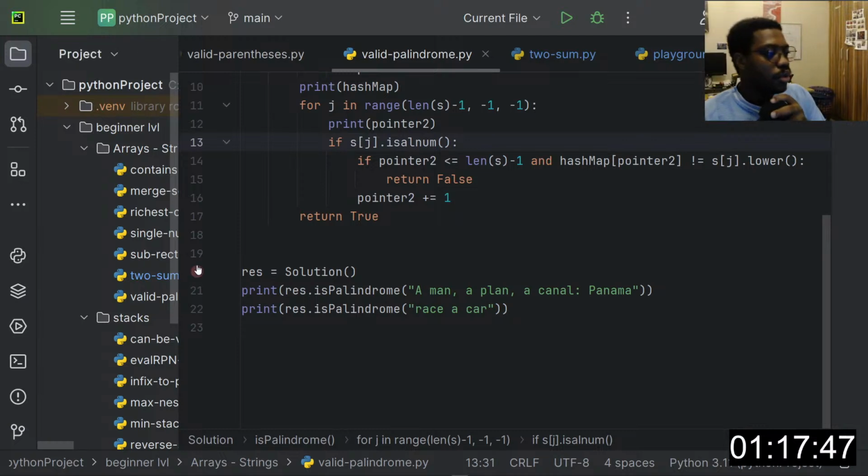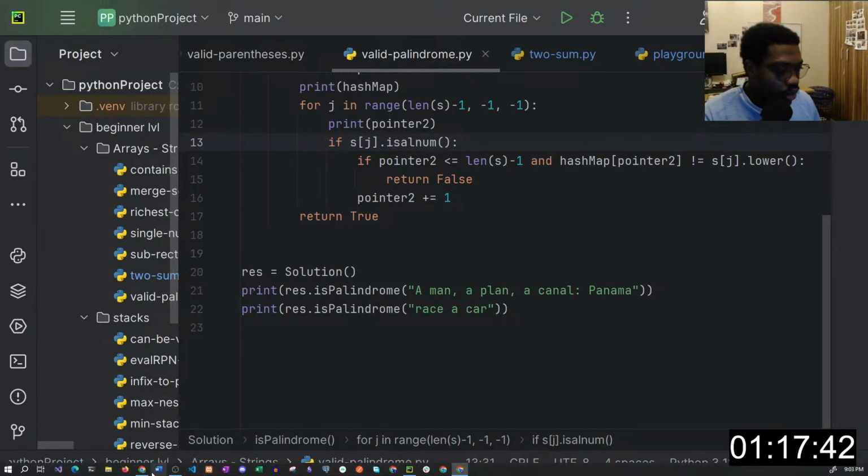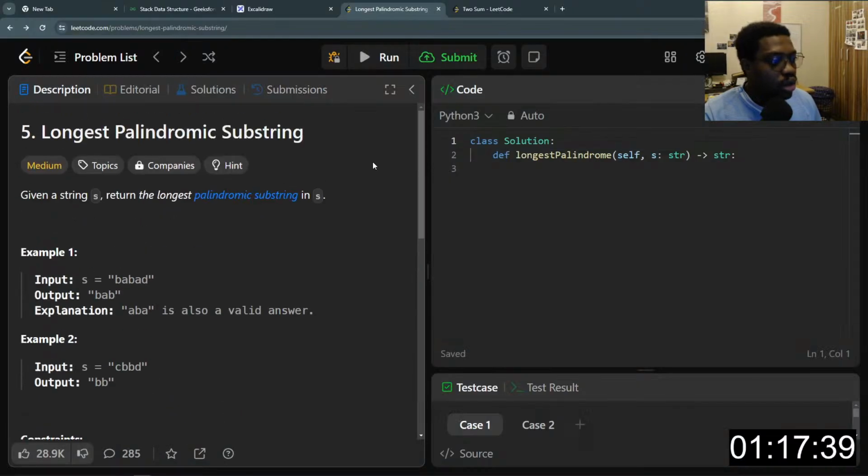All right, so I started this problem yesterday, and I was supposed to finish it today. It is the longest palindromic substring in a string S question, and this is a medium question. What this question is asking is to find the longest string that is part of a bigger string, which is a palindrome.